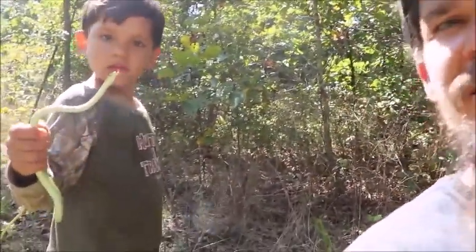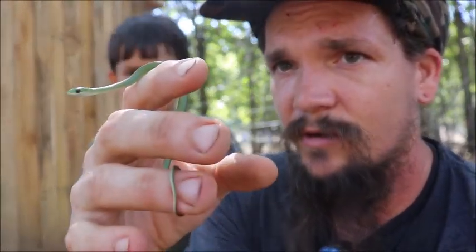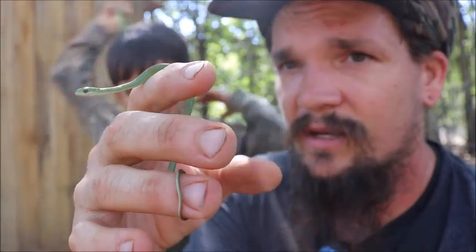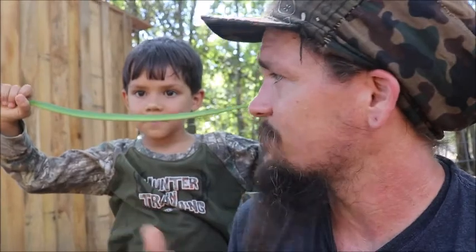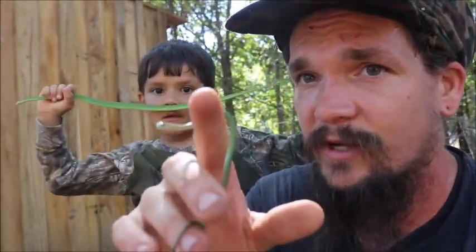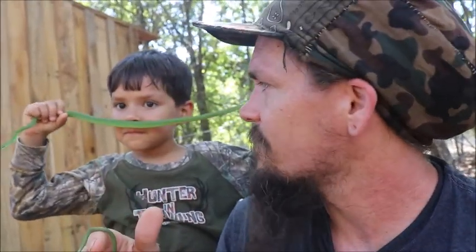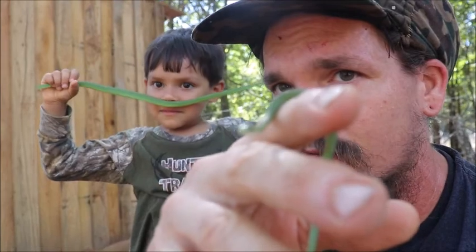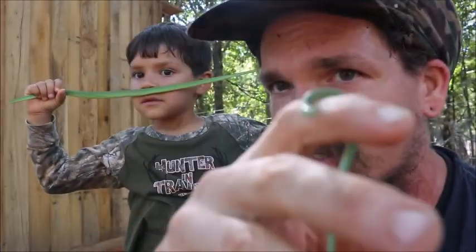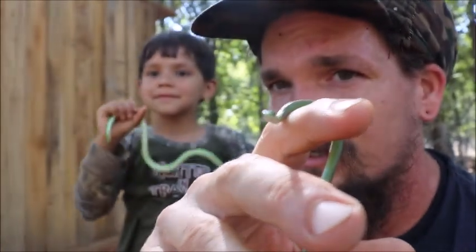So we were actually just going to be getting rid of this guy — we detained him for a couple days for a little bit of photo shoots and to make a little video, just to make sure it was cool. Then right before we released this one, he finds this new one. We had just released the racer which we just caught, and it's just kind of cool to see some of the size difference.